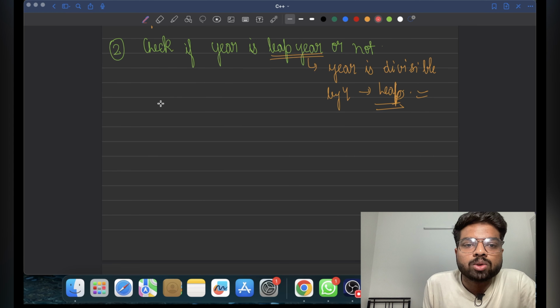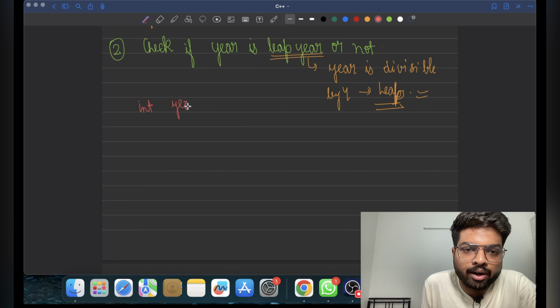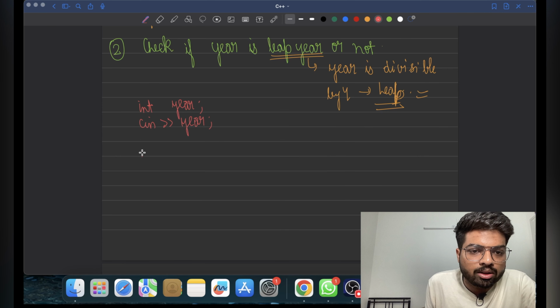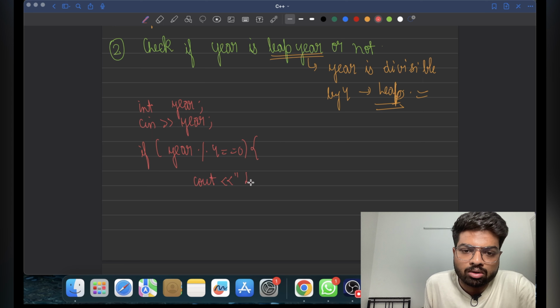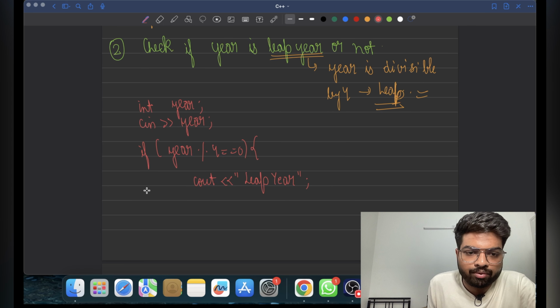Okay. So to take year as input, I have to declare a variable int year. I would take input in year. Then I'll use a conditional statement. As simple as that. If year modulo 4 double equal to 0, cout leap year, right? And if this is not 0, that means it is not a leap year.